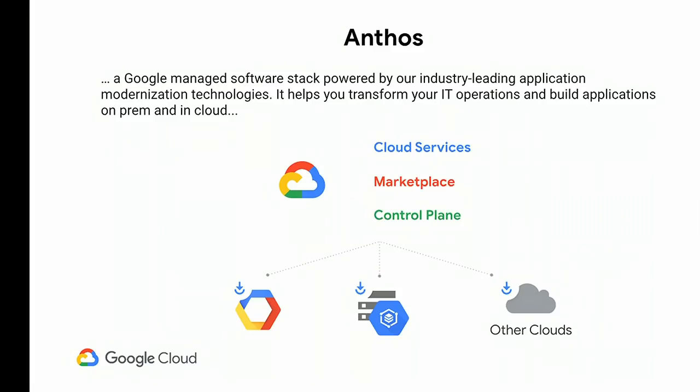On-Prem. In swoops Anthos, once called Cloud Services Platform, now called Anthos. And the idea here is it's a collection of cloud services, but it's also a collection of marketplace components, and we'll see some of that. You can tie into the existing GCP marketplace, both in the cloud but also in the on-prem environment, as well as the control plane.